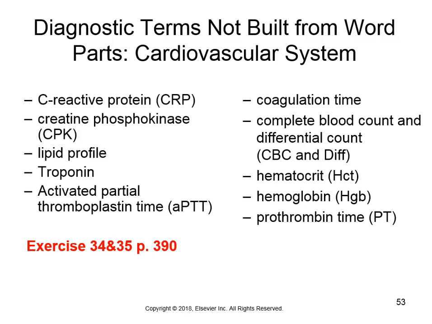And then prothrombin time is a test used to determine coagulation deficits. So we talked about coagulation time and how long it takes for the blood to clot. This is a blood test used to figure out coagulation problems. It goes a little bit in the same sense as the APTT. These are a lot of different tests that seem similar.